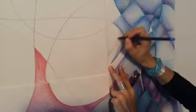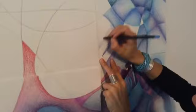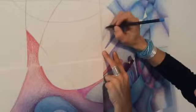My first layer is very, very soft first because that allows me to change things if I want to. And also remember that you can do your strokes in different directions.